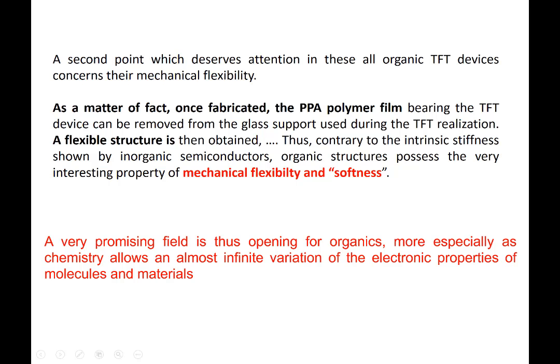And therefore, that's what they're saying, almost infinite variation of electronic properties of molecules and materials. So you want any energy gap, the organic chemist will give you that energy gap. You want 2, they'll give you 2. 2.1, 2.2, 2.3, 2.4, anything you want, they'll give it. They'll attach one side chain, one methyl group, one alkyl group or something, and they'll give you that much energy gap. So a wide variety of materials is available here. It's because of that also that people became interested. Now I can make LEDs. I can make transistors. I can do these interesting things with organic materials.